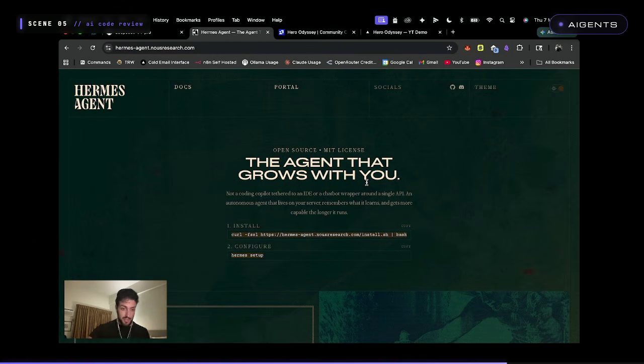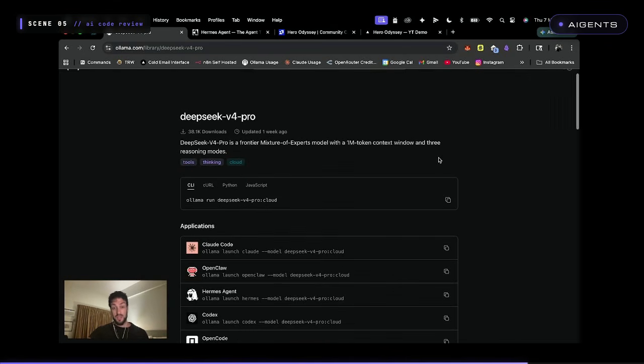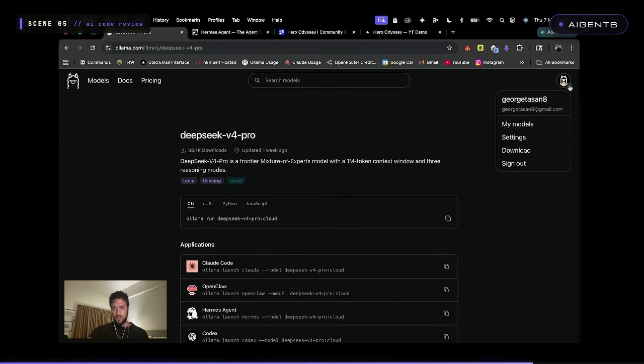So stop relying on Claude Code only and Codex. You can actually do amazing things with open source agents and open source LLMs. They're not as good, but they're far cheaper, right? DeepSeek V4 Pro is free to run locally. It's gonna cost you money on cloud because you have to subscribe to Llama since you're using their servers. But it's very, very cheap. I'm running it on $20 per month.